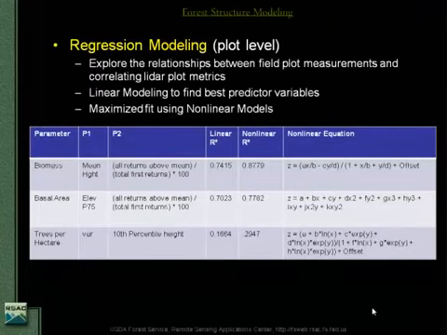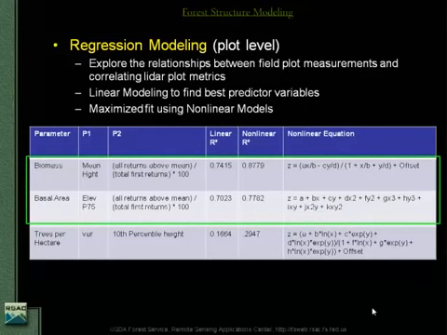So here's a quick example. We find our best predictors from the LiDAR. Let's focus on biomass at the top. We have two predictors that help us build this equation. We have a mean height from each plot in the LiDAR data. That makes sense: the average height of the vegetation contributes to more biomass if it's lower or higher. Then that P2 is a ratio, and it represents a density of vegetation. So you think, okay, height and density, that makes sense. They predict biomass. Those are our two predictor values, and you can see there in the nonlinear R squared, we're about 0.87, which is pretty good.